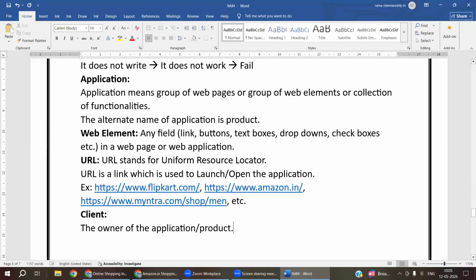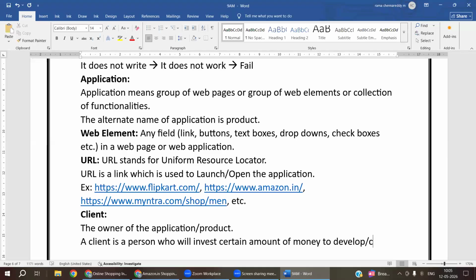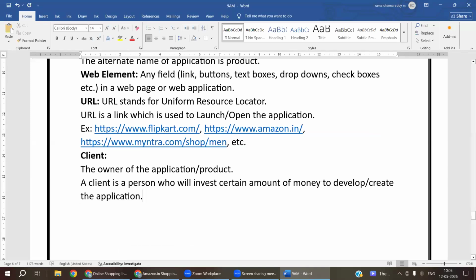A client is a person who will invest a certain amount of money to develop the application or to create the application. This is nothing but a client.